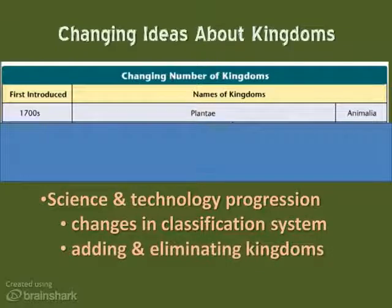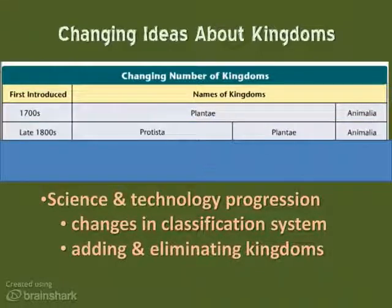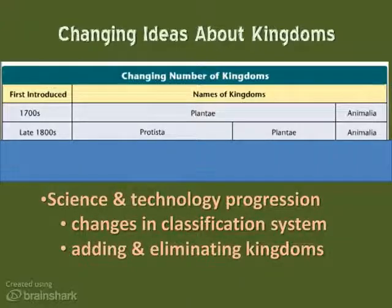We added, and sometimes eliminated, kingdoms. With the invention and refinement of the microscope came the classification of Protista — the little one-celled creatures that people saw and labeled animalcules, kind of like animal molecules. Continued study led to separating out mushrooms, yeasts, and molds from plants into the kingdom Fungi, and creating another kingdom, Monera, for microorganisms that lacked a true nucleus. This was in the 1950s, and this classification stood for decades.